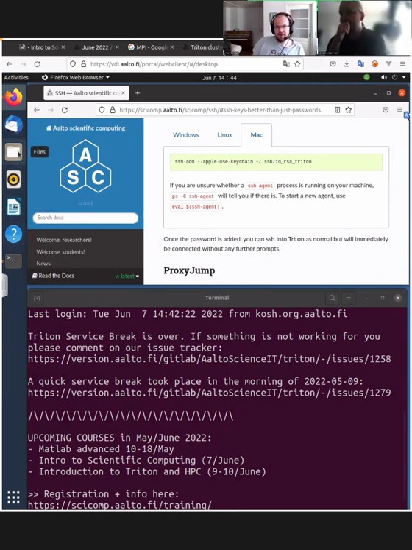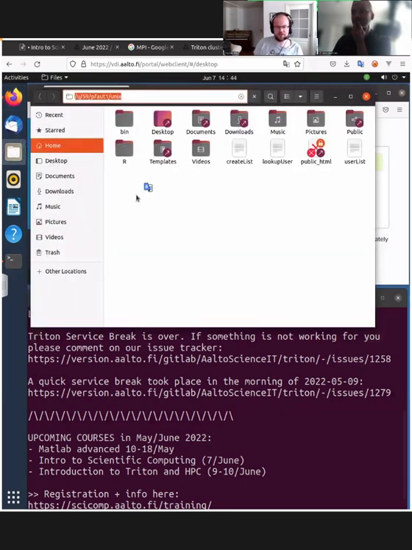Mm-hmm. And now I will show two small hacks, or small things, that unfortunately only work so nicely on a Linux system, because unfortunately neither Windows nor Mac natively have nice SFTP support, and that is actually connecting to data here. So I've set up my SSH, and SFTP is the secure FTP client, and Nautilus has an SFTP client that actually uses the config from the general SSH settings.